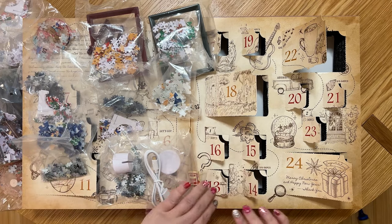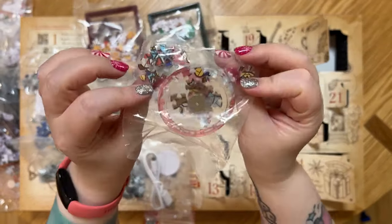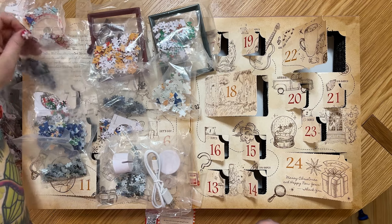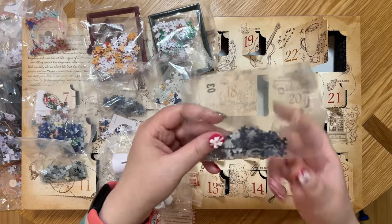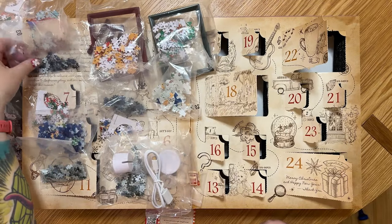So for day 13, looks like we got another little round magnet frame puzzle here. That looks cool. Almost looks a bit translucent as well, so that's interesting. And then we have another for day 14. I think this is another part of the shard of the star. So another little puzzle there.